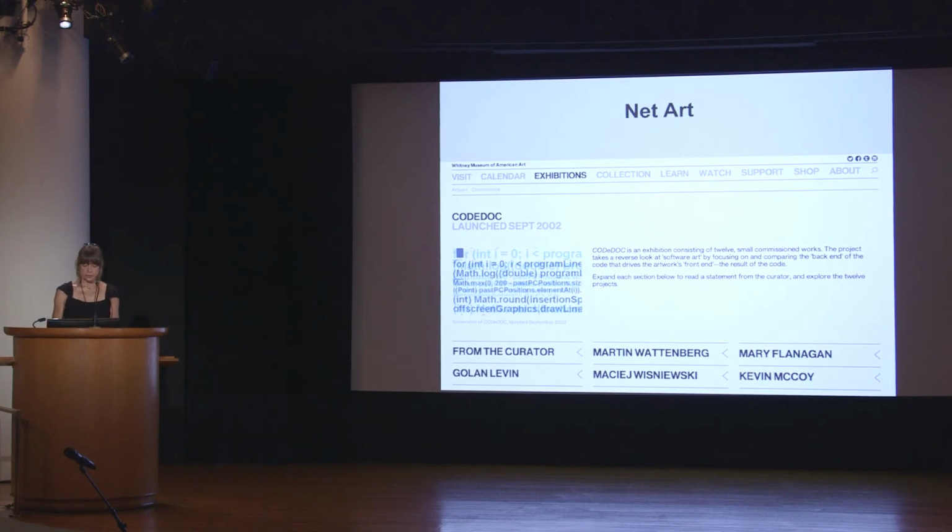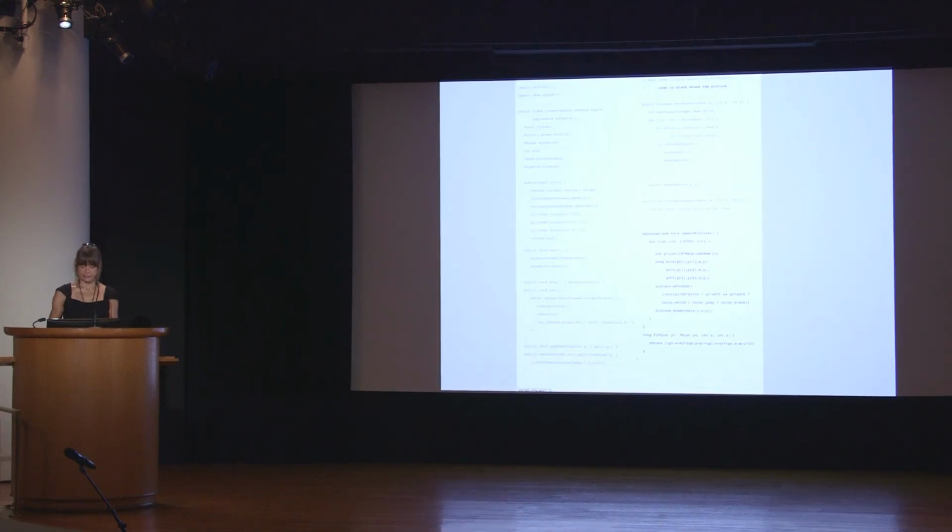In 2002, I curated an exhibition called Code Doc that precisely tried to look at that, the relationship between the back end and the front end. And I gave a dozen artists an assignment: connect 3 points in space in a domain that would be only 12K, so very, very hard to do. And of course, they could interpret this in very different ways.